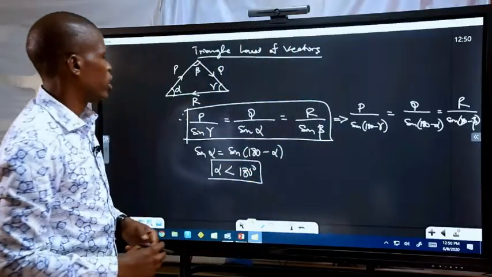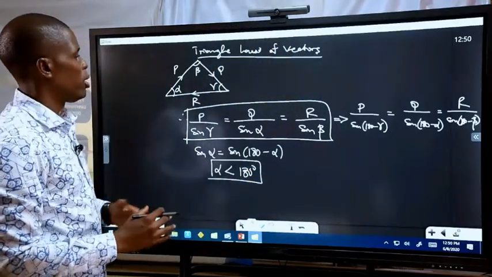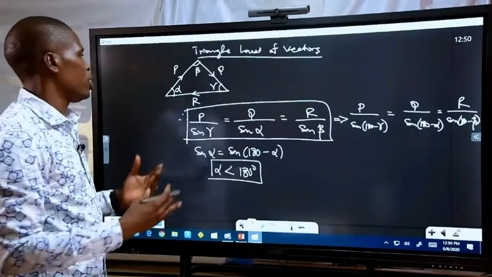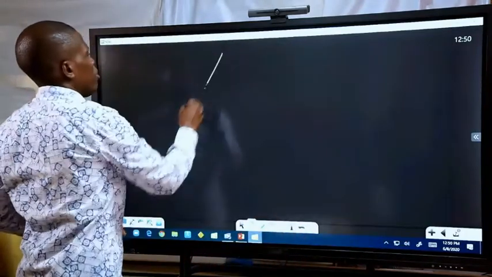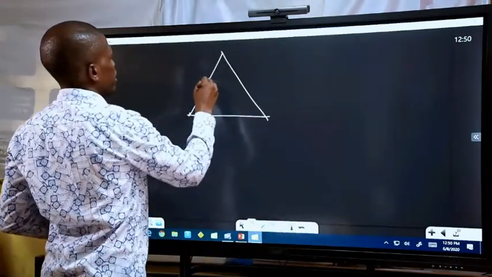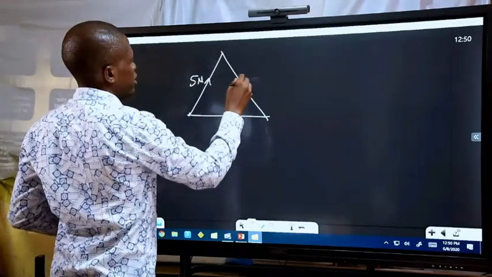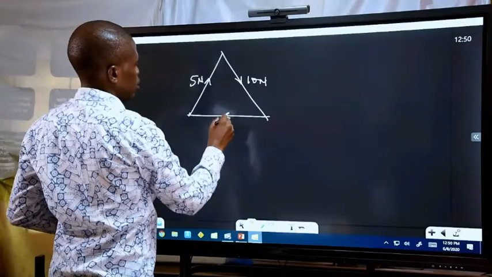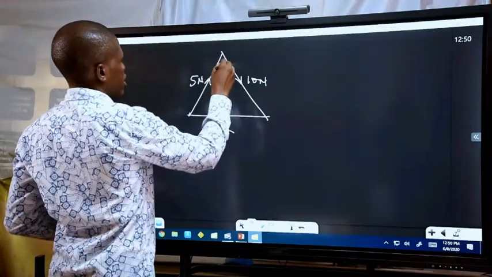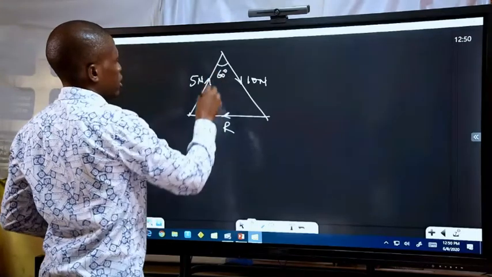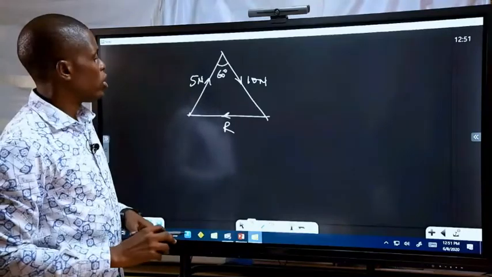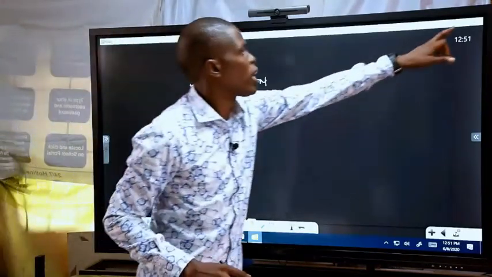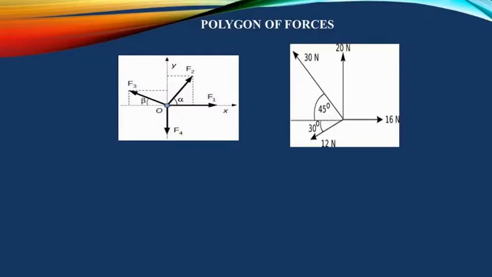So we have this. We can also call it Lami's theorem, and it's useful in solving problems where you have three forces given, maybe with an angle, and you're asked to look for the other side. So you can solve a simple problem when we have three forces. We have this 5 newtons, we have this 10 newtons, and we have this unknown, and the angle given is here. Let's say the angle given is 60 degrees. I'd like us to use the triangle of forces to find the resultant or the unknown.